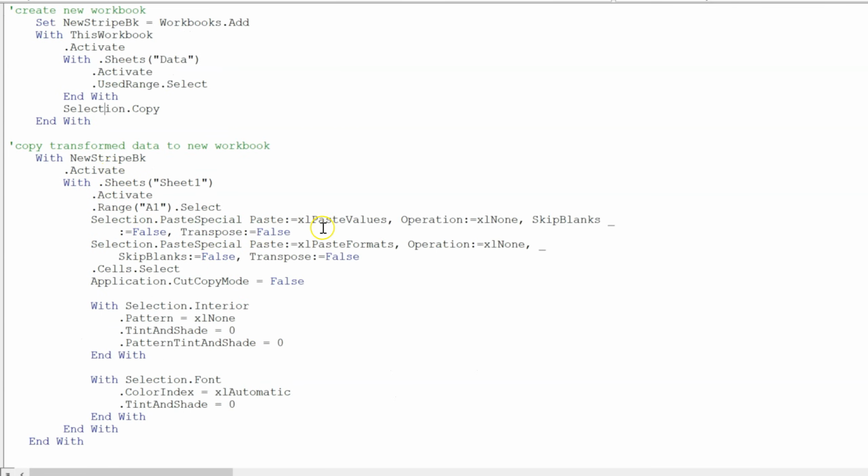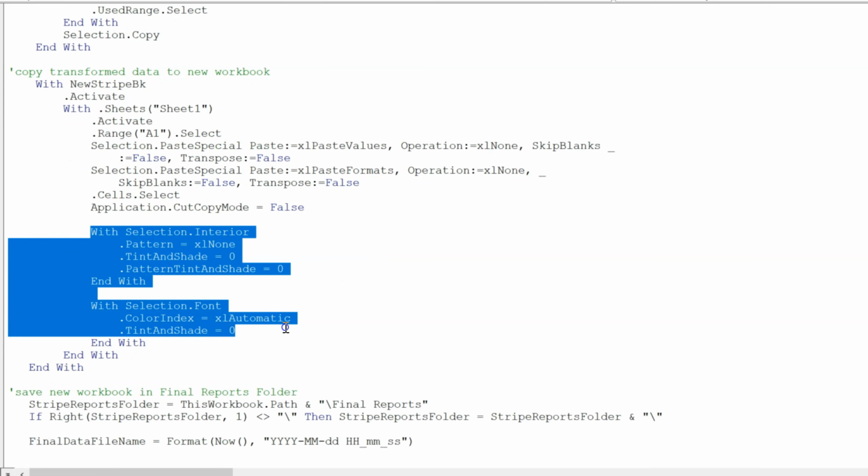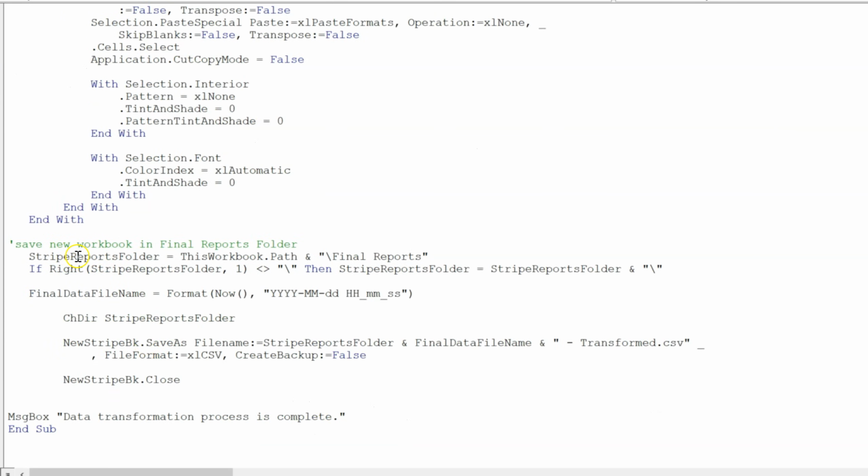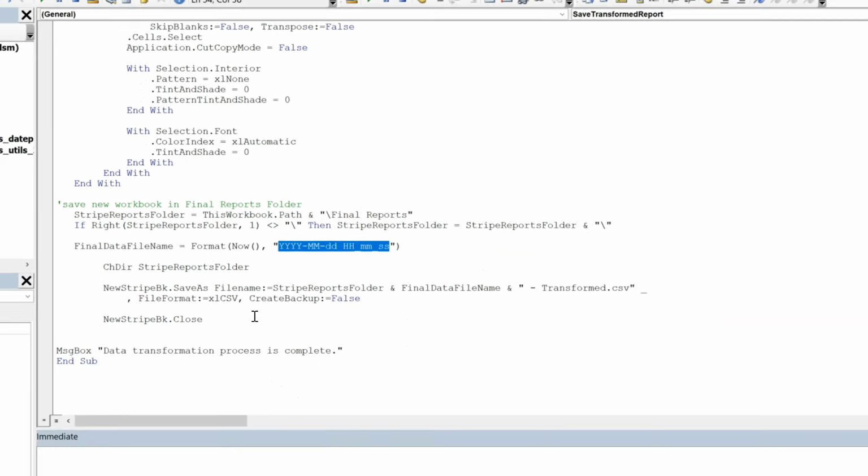It copies values and formats, applies no fill color, and then saves the file in a specific folder with a specific format for the name of the file. That's what it does.